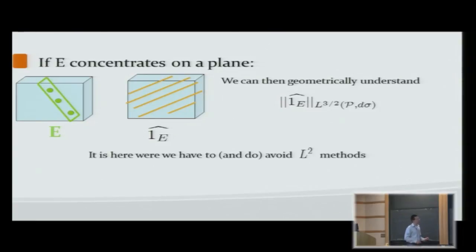And so let me say here, I said in the beginning that I can't use L2 methods, and I used L2 methods in one part of it. And here's the place where I'm not using L2 methods, because I'm just geometrically understanding how the Fourier transform intersects with the paraboloid, and I don't need L2 to make this work. So this is the stage where I'm not using L2 methods. And so by being more careful, I can handle the case when the set is contained in a small number of planes.